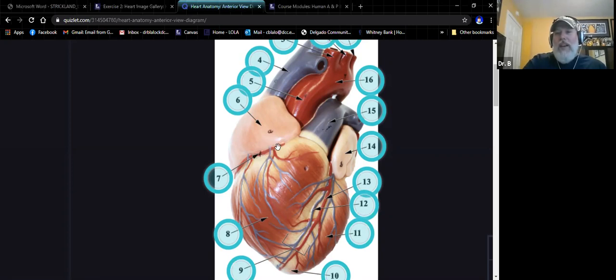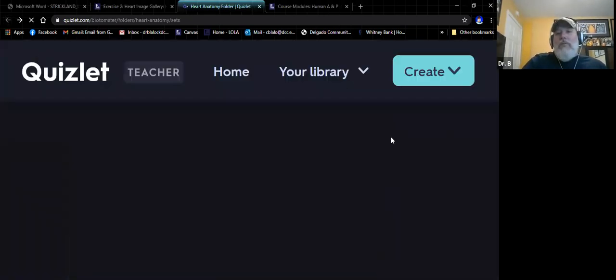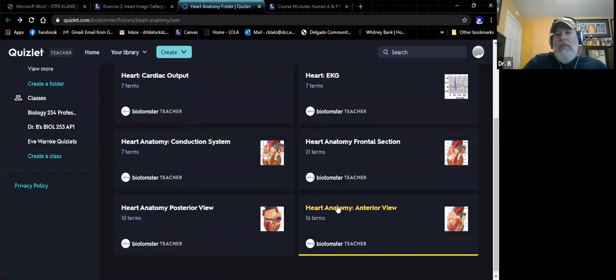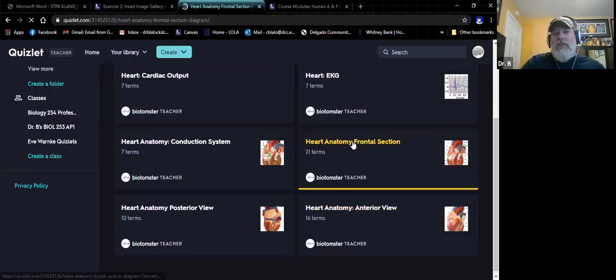We can see it on the right side right here. The left coronary artery actually goes under the pulmonary trunk and then comes out over here as the anterior interventricular artery and then wraps around the left side of the heart like that. But we can see those better where they're cut on this frontal section.